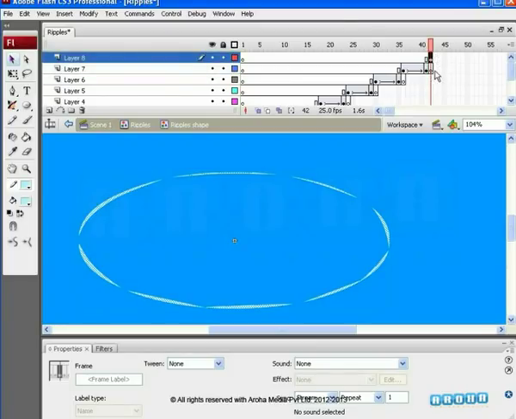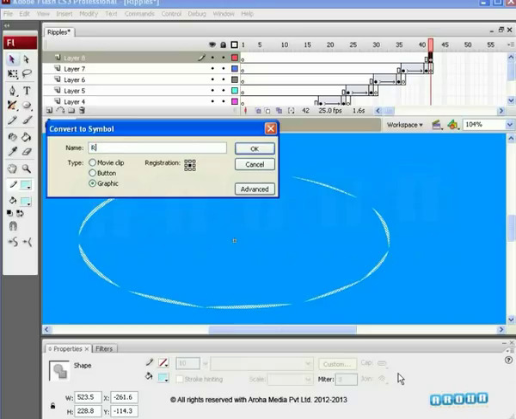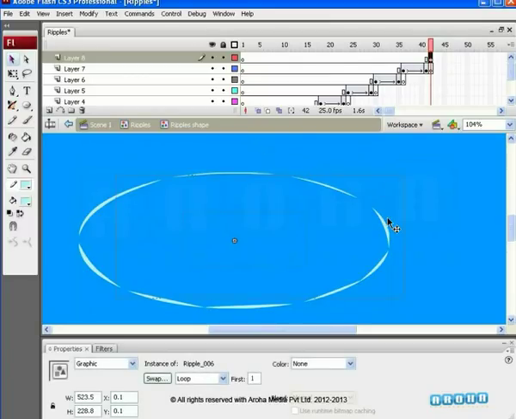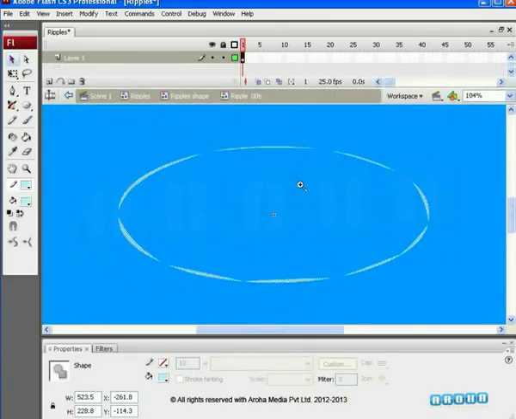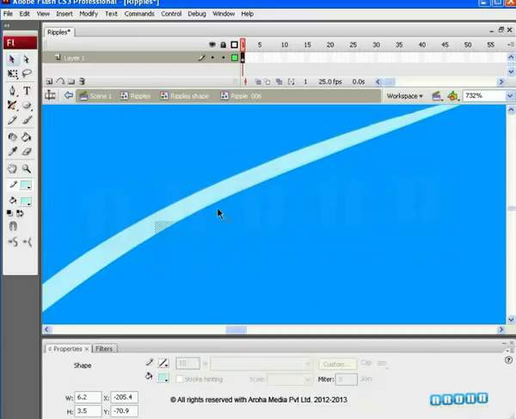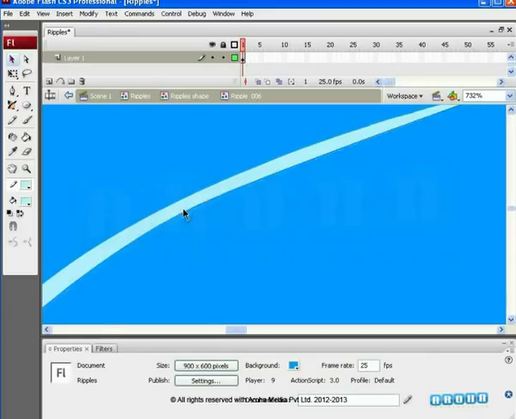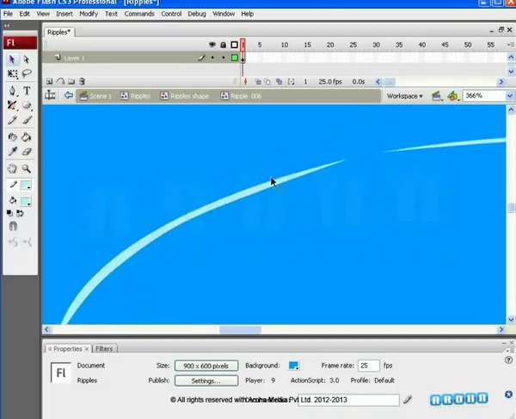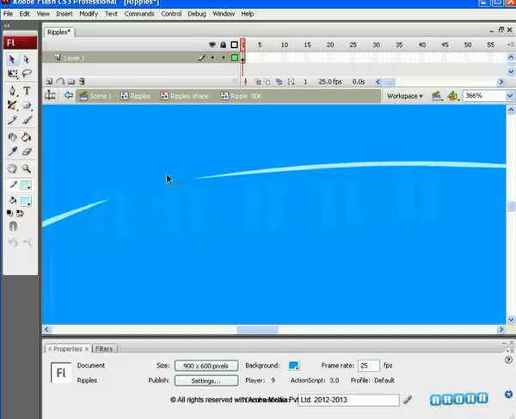Then break it and convert it into a symbol and name it Ripple 6. Now we edit the patches in the remaining shapes by entering the symbol. Here we are cutting edges and forming small shapes from them, because we have to show them as completely spread out. This may be the last key symbol in which we are editing the drawing.